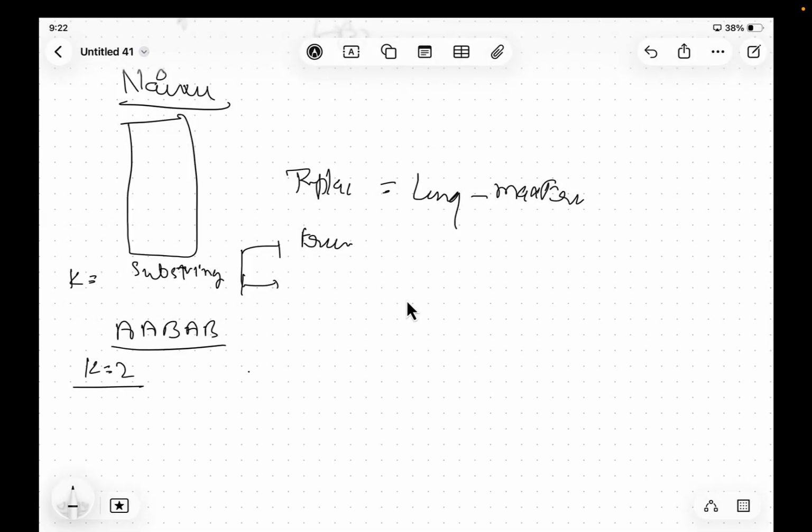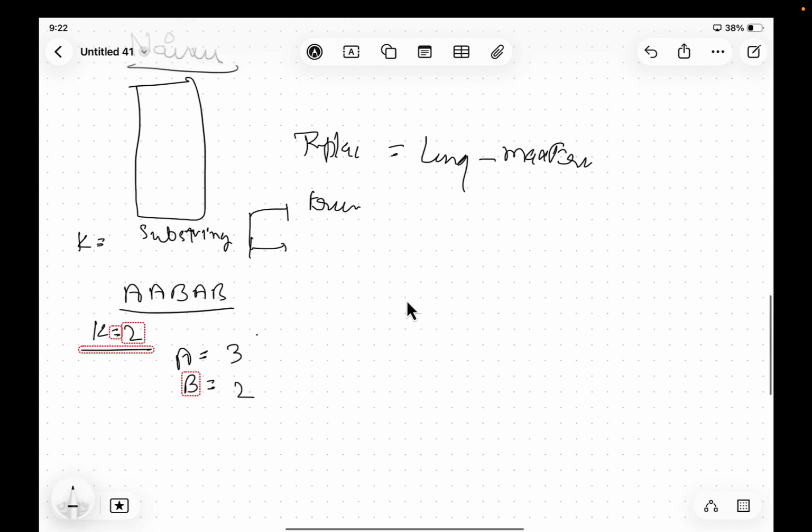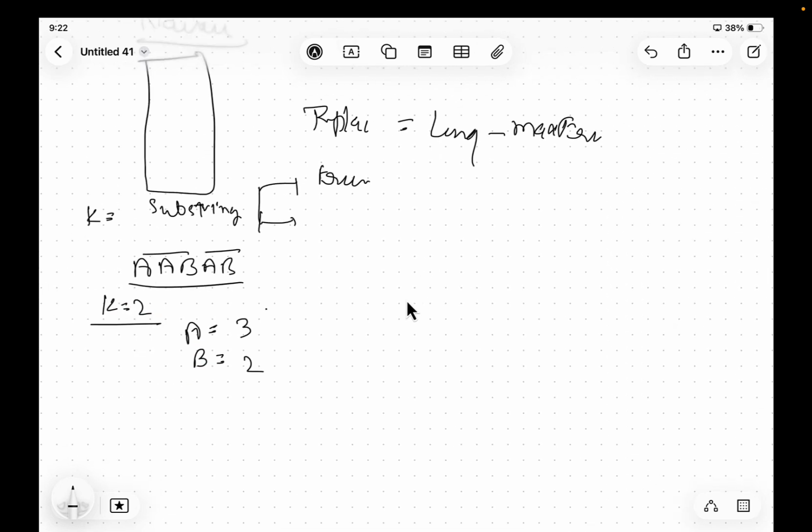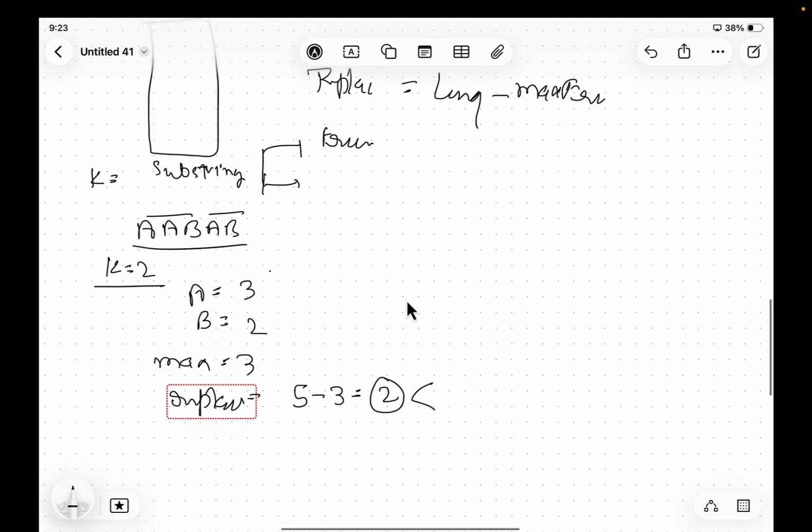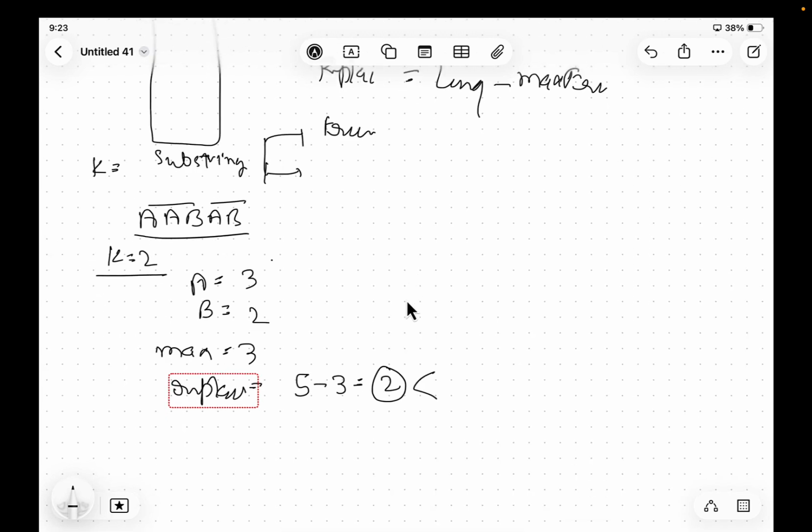In this example, the frequency of a is 3, and the frequency of b is 2. The length of the string is 3 plus 2, that is 5. So the max frequency is 3, and the replacements I need are length minus max frequency, which equals 2. So 2 is matching with our max replacement. So I can replace this.